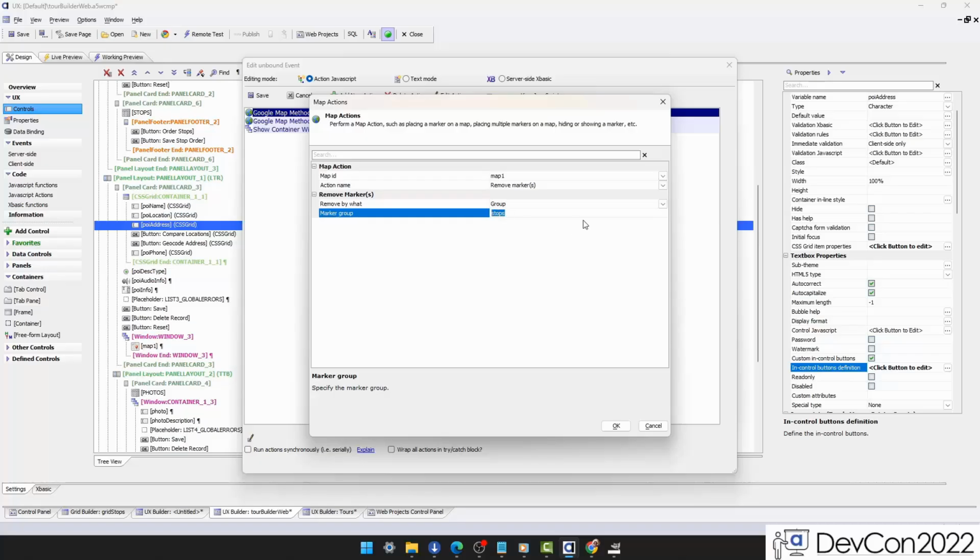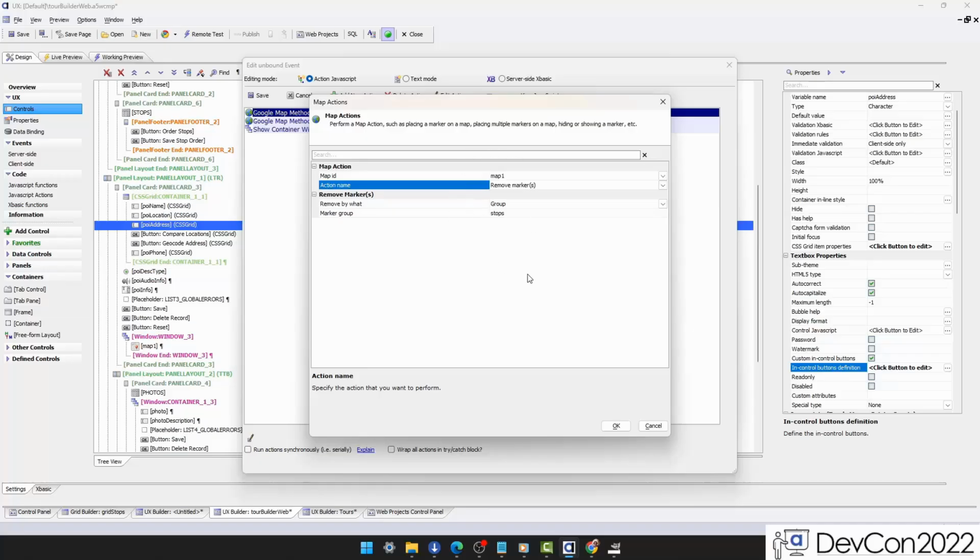deletes the stop groups. So I'd mentioned when we were looking at the compare locations that we put both of our markers in a group, and we named that group stops. And we did that so that we could call this action remove markers to take them off the map when we plot just the address so that it doesn't feel super cluttered. So that's what this does.